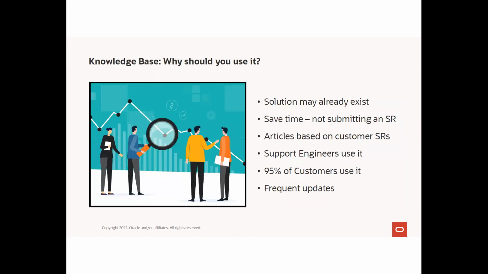So why should you use knowledge bases? Because solutions to the problem you're facing may already exist. And once you find a knowledge base document that matches the issue you're having, your issue is resolved 60–70% of the time, or even up to 100%, depending on the percentage match of the issue you're facing. And it saves you time from submitting service requests. You might not need to submit a fresh service request, and you adopt the solutions available in the already existing documents or solutions you find in the knowledge base.